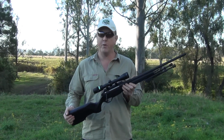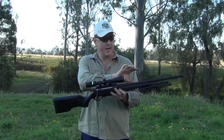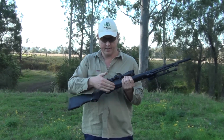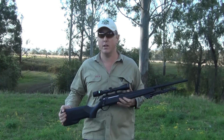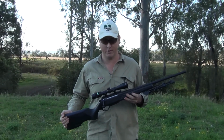Everything about it I love, but there's one thing that I'd love to see from Lithgow as an option. I would really like to see a tactical type aluminium chassis for the LA102 and a 10 round magazine, because you could really get out there and honestly, in my personal view, compete against the best of them with a rifle that's basically a tenth of the cost.